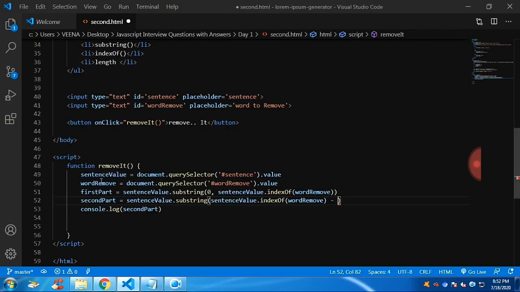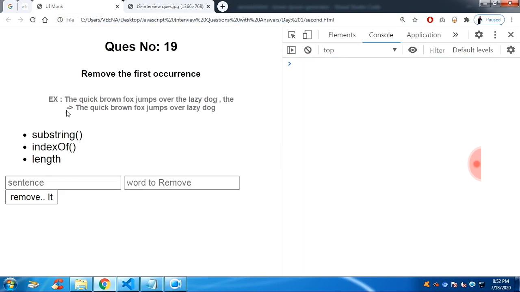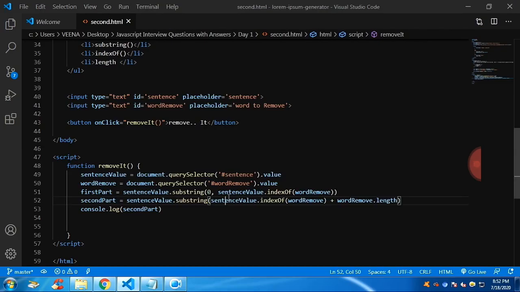Actually I should have added +1, or you can use the length of the word. The length of the word is 3, and again there is a space. Let me add +1 again.